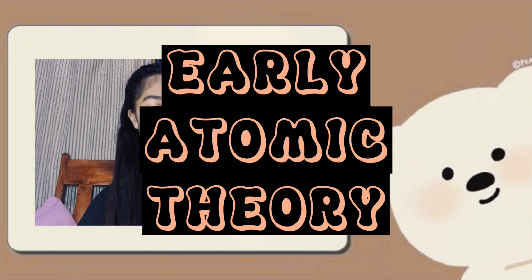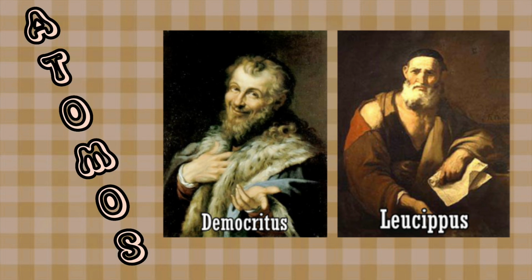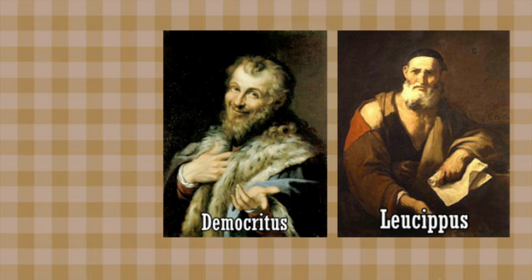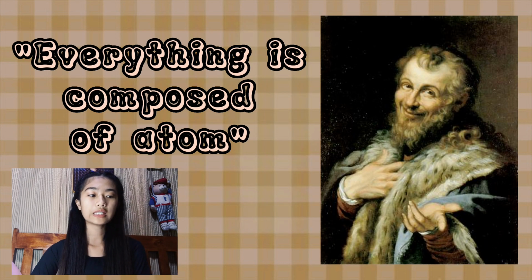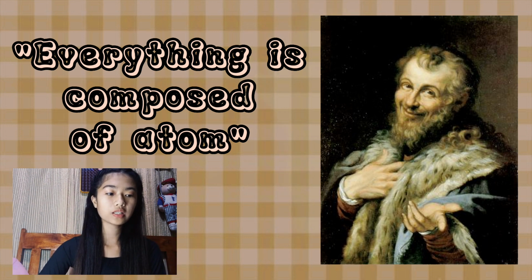So I think you've now got a good understanding, or a little background, about the atom, right? Okay, so let me now move on to the early atomic theory. The atomic theory holds that matter is composed of tiny indivisible particles in constant motion. This was proposed by the Greek philosophers Leucippus and Democritus in the 5th century BC. He used the word atomos to describe this particle. The theory of Democritus held that everything is composed of atoms, which are physically but not geometrically indivisible.